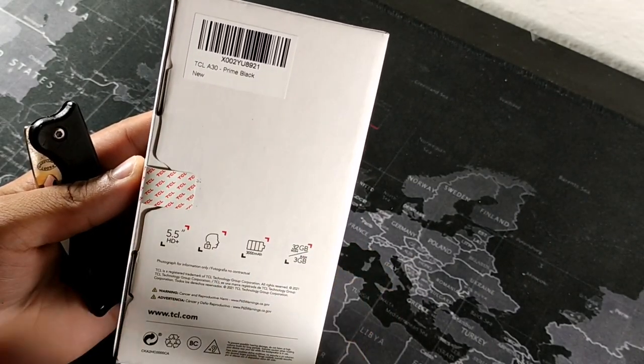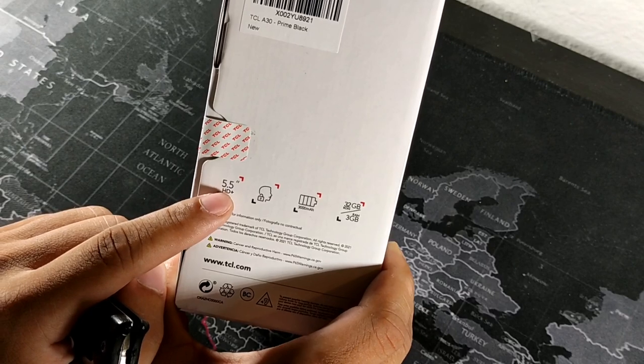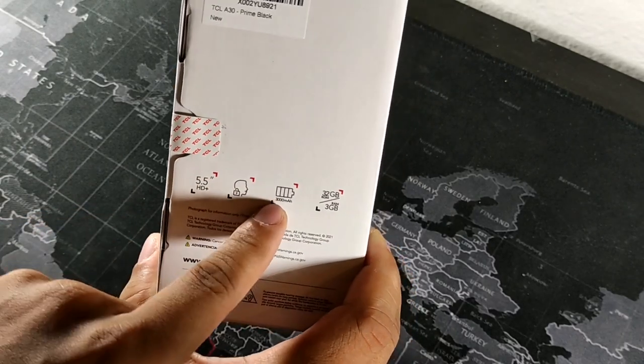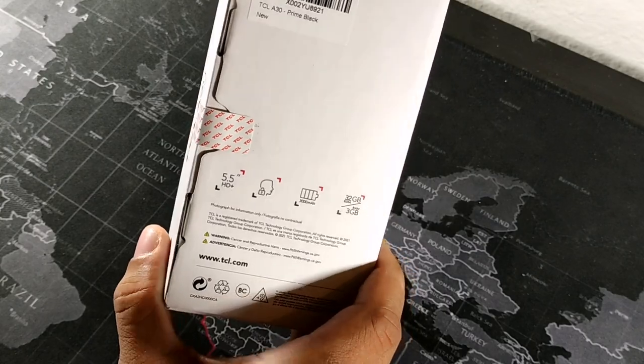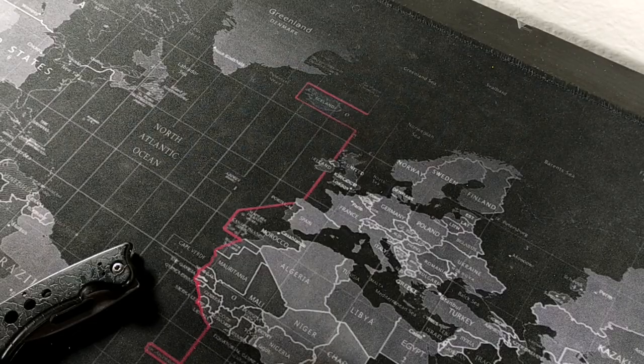So what you're getting on here is a full HD plus display, which is crazy because it's going to be 1080 by 2400, facial recognition, 3000 milliamp hour battery, 3 gigabytes of RAM and 32 gigabytes of internal storage as well. And a little small compact form factor of 5.5 inches. And there's no notch on this device. No fancy cameras where it's gonna give you like the quadruple or quintuplet camera or anything like that. We're getting that single camera, 8 megapixels on the rear and 5 on the front. And we're gonna see if it's good and see if it's even worth it. So make sure you stay locked in with me and let's just go ahead and check this out, right?